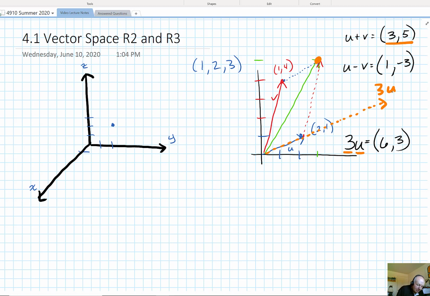It's stretched 3 times as long, but notice it goes in the same direction. I could multiply by a negative, and it would go in the exact opposite direction. If I multiply by negative 1, this would be the negative u. It's the same length, but in the opposite direction, 180 degrees away from the original u. If I multiply by negative 2, it's twice that, but in that direction. Okay. So again, in 2 dimensions, I can represent it fairly easily, but you just have to imagine working that in 3 dimensions, or you could throw it into GeoGebra and let that work.